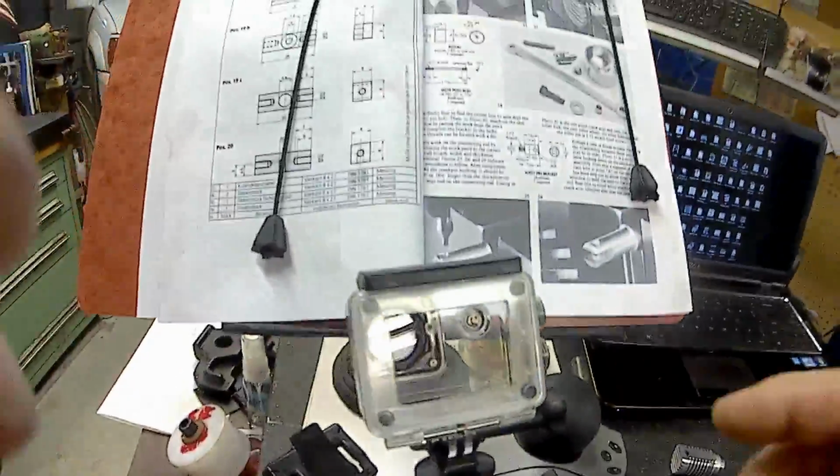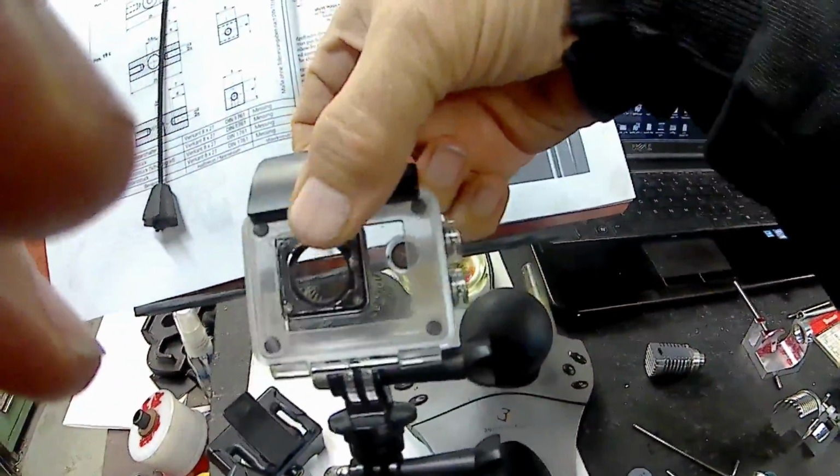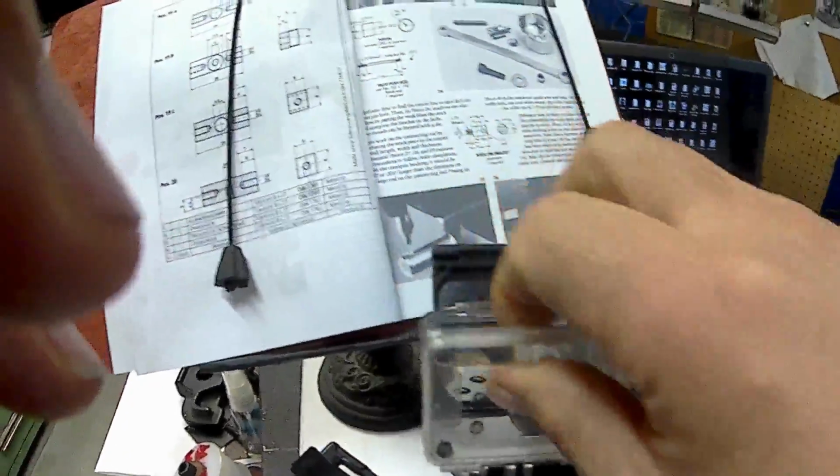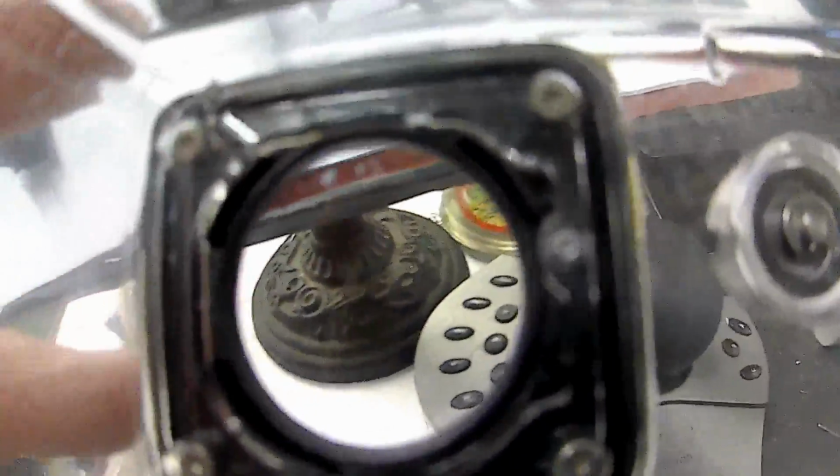Okay, I'm out here. I'm going to work on the pistons for the little Blazer engines. I'm going to take some off and then bore out the insides and make them a shell, basically. So I'm going to take the camera here and put it in my little housing, and then mount it on the lathe so we can watch what I'm doing.